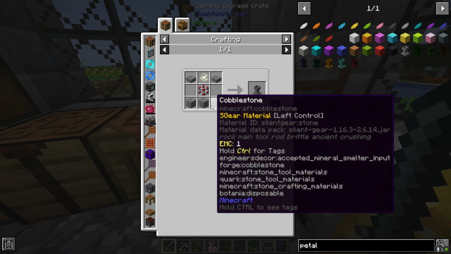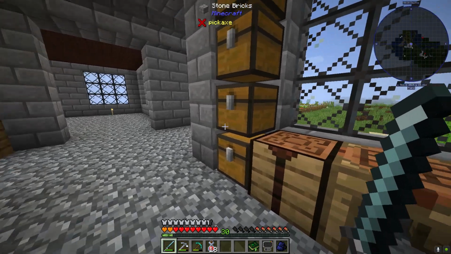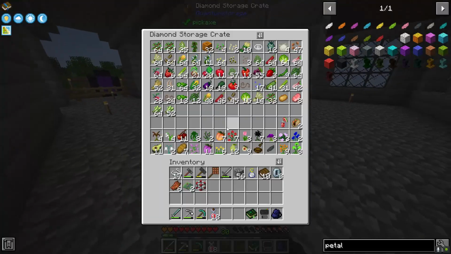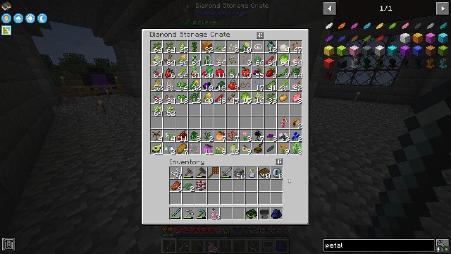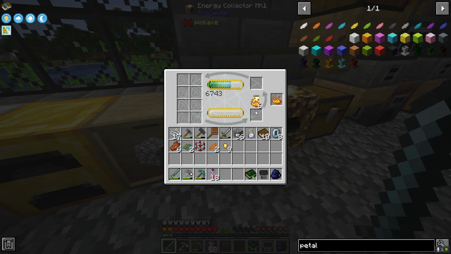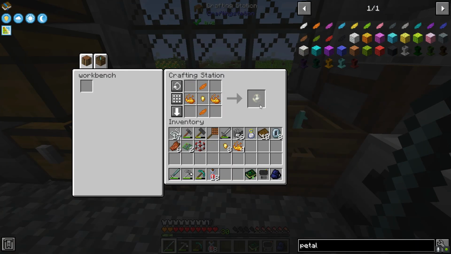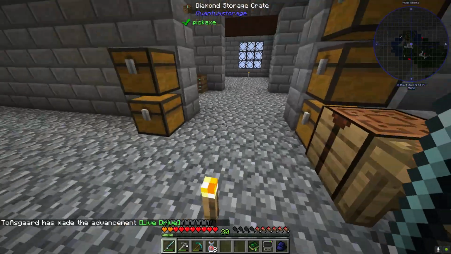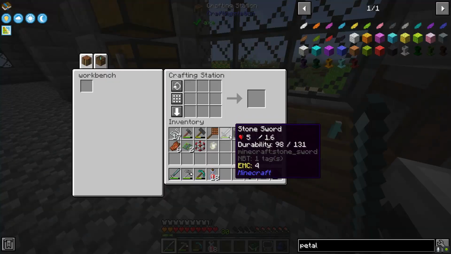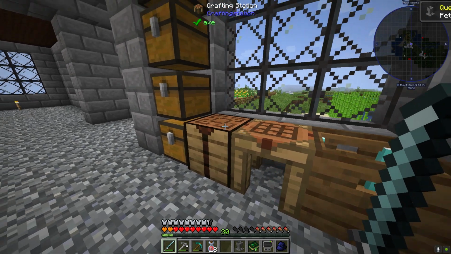So that, some cobblestone, and we need a spark, which is going to be some blaze powder and some flowers. So what flower do we have a lot of? I'm going to say orange. Orange looks good. And then let's get some blaze powder. Let's get our spark. And then we just need all the cobblestone junk. So that. And there is our petal apothecary.